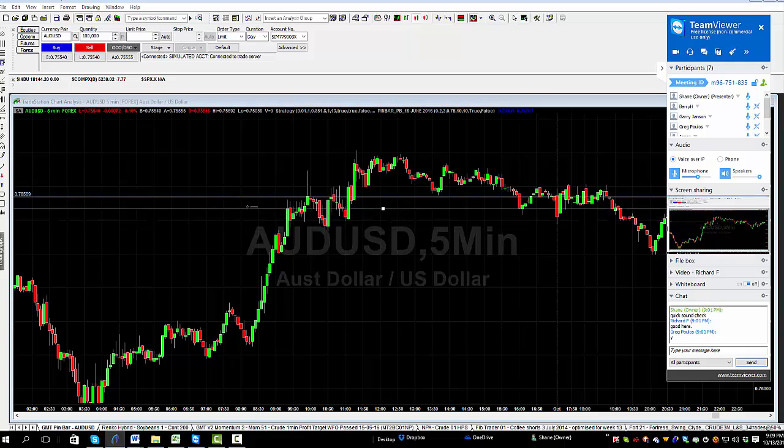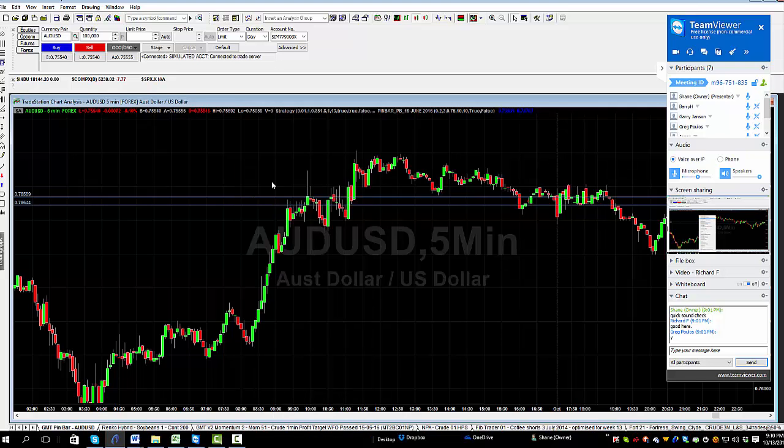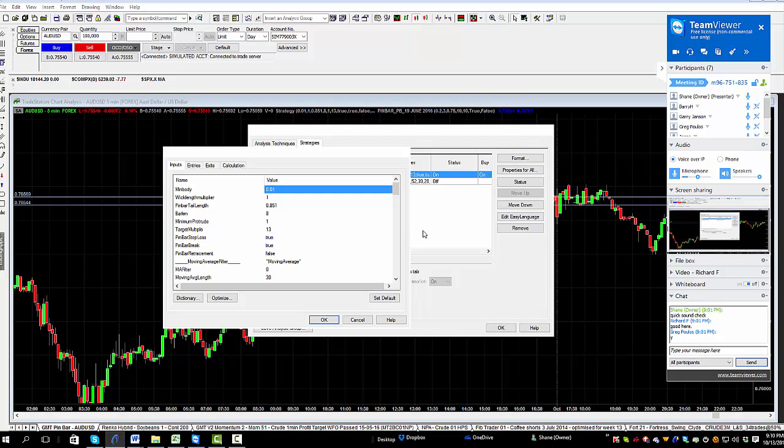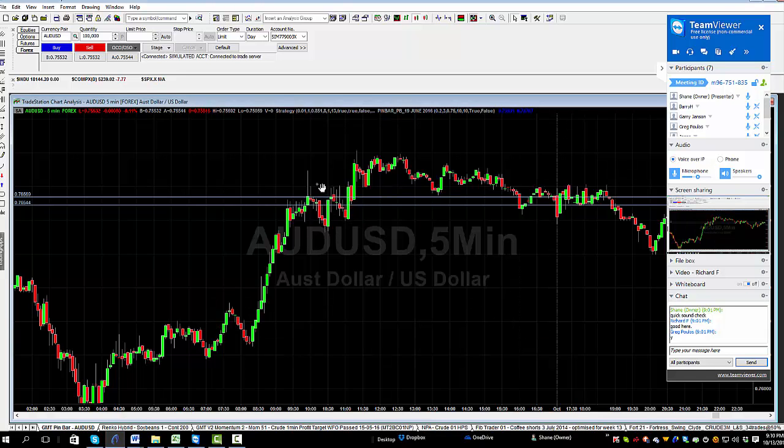Now where is the stop in the strategy? Where's the stop going to be for this pin bar? If I set that to true, my stop loss is going to be the top of that wick, isn't it? So if I go to the top of that wick, that's where my stop's going to play out.